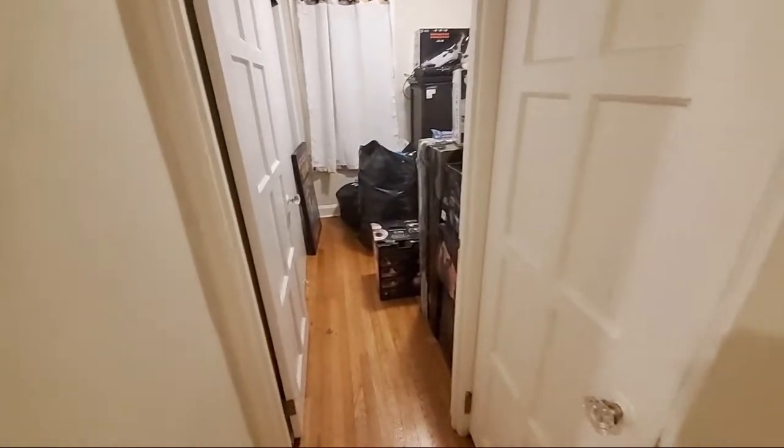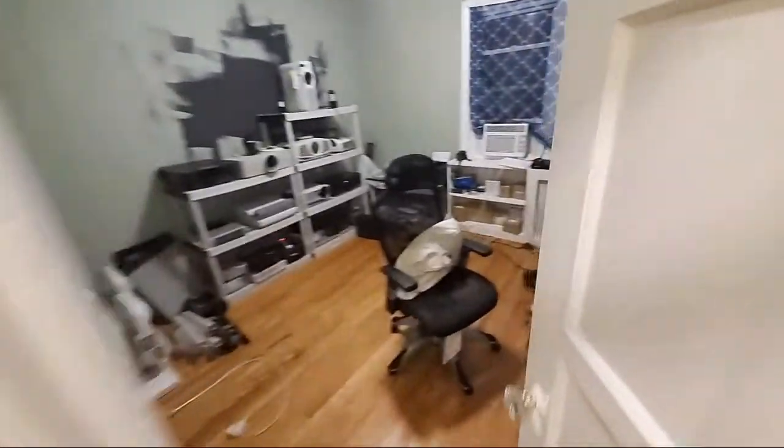Because what I would do is I would take this room right here, all my stuff in this room, and just put it in the basement and turn this into a cat haven for him. Yep, that's what I would do. But they don't trust me yet, so I have to wait.